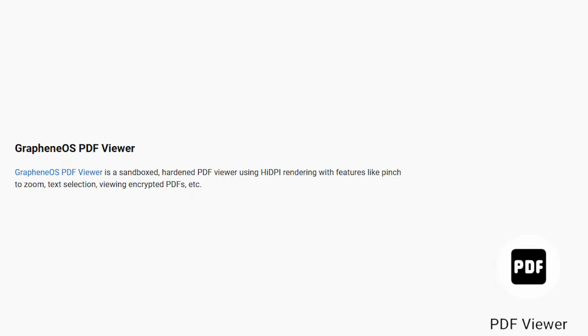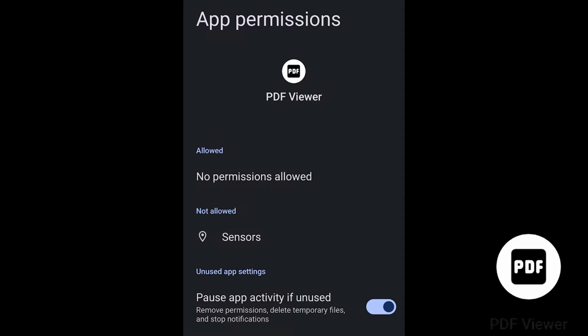As for the PDF Viewer, I'm going to be honest, I don't really use PDFs, so I don't really know what to say in this case. At best, I can point you towards what GrapheneOS says about it, which is that it's sandboxed, it's hardened, and it just does everything. Also, whenever you go into the app permissions, it has no permissions to anything. It doesn't connect to the network, it doesn't connect to your storage files. It's just its own little thing, and it doesn't really have access to any of your files. That's all I can really say about this.